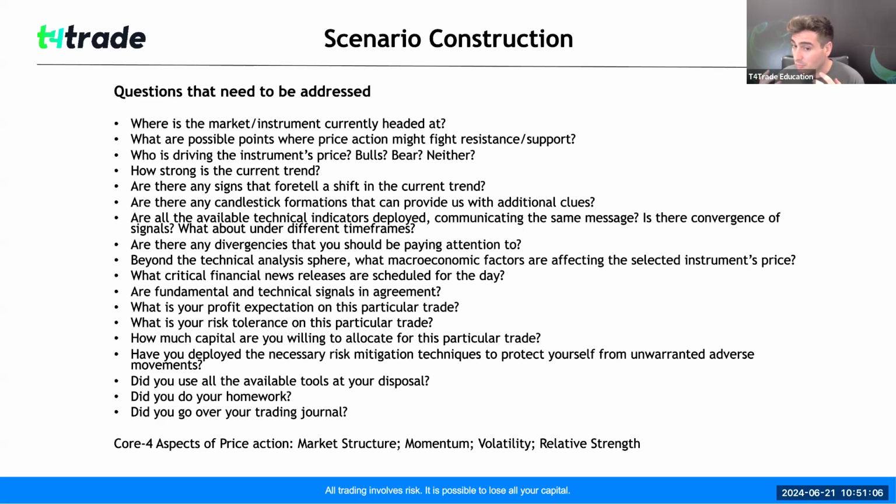Are you really paying attention to what these indicators are telling you, or are you placing your faith on only one of those? In other words, are you discarding, closing your eyes on what the other ones are telling you, which may be telling you a different story, and you're focusing, for example, on your favorite one, which may be, for example, ADX or MACD or RSI? Okay, you know how to use these technical indicators. Please use them in accordance to each other. Use the convergence principle to your advantage. Okay. Do you use all these available tools at your disposal?